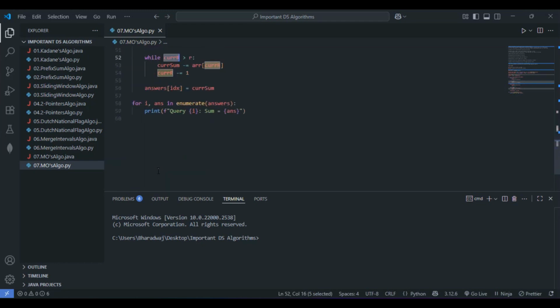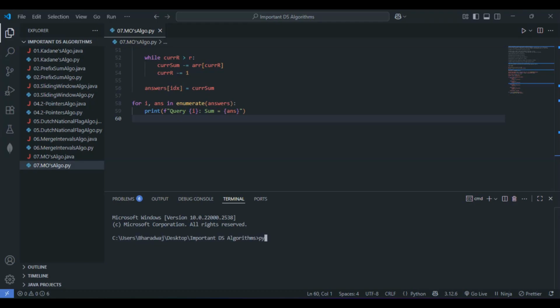Finally, we are storing the sum for each query in answers of index. This one I'm speaking of, line 56. Finally we are printing the answers in original order, lines 58 and 59. So I hope this part is completely clear. We know what output we need to get here. What is the output that we need to get here?